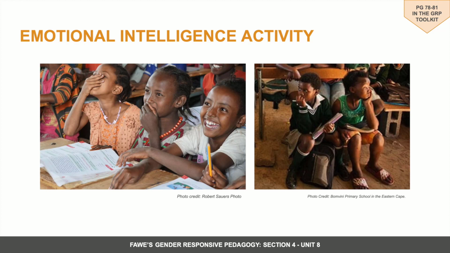By taking time to consider what the students were feeling in these images, considering what they were thinking, and relating it to your own experiences, you exercised your own emotional intelligence. This is an activity you can do in the classroom to build students' emotional intelligence. There are many other activities to support emotional intelligence in pages 78 to 81.